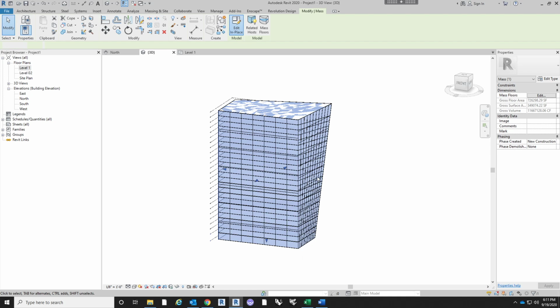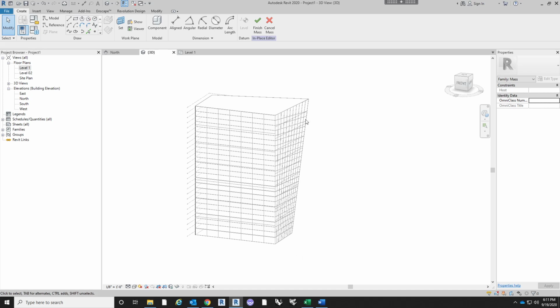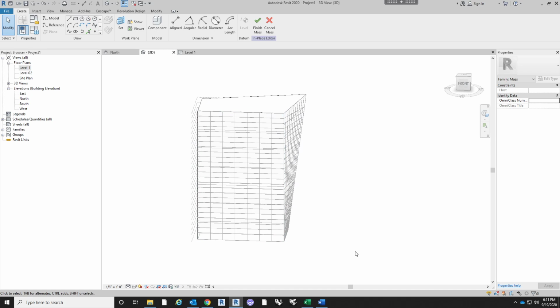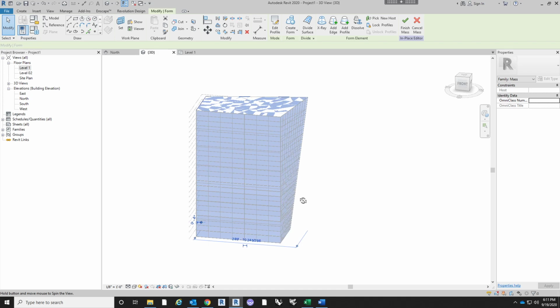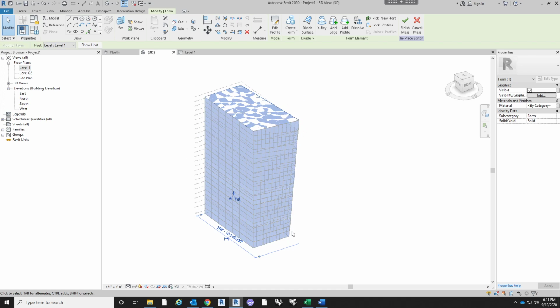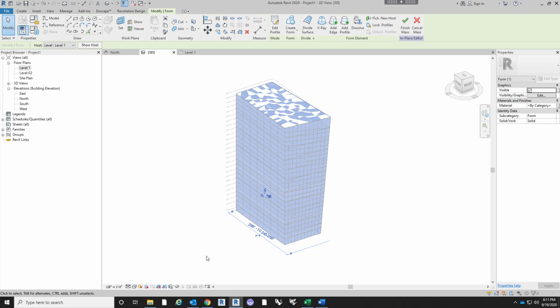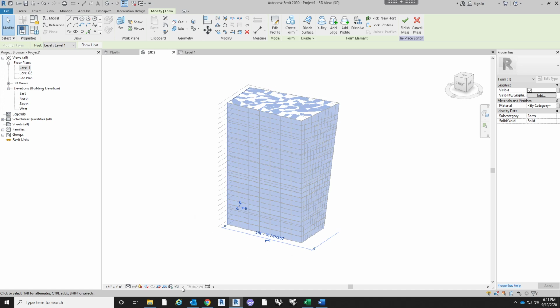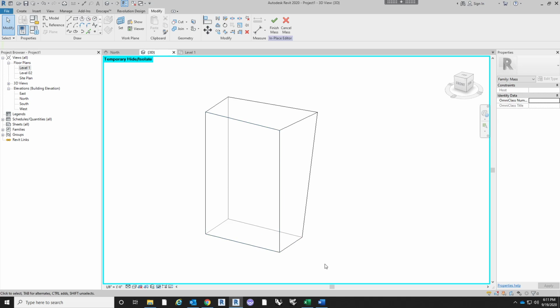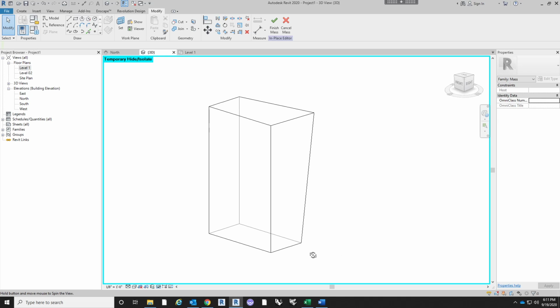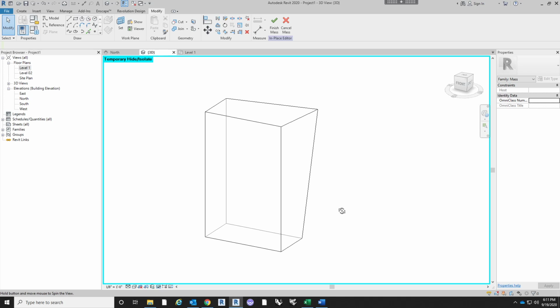So if you go in, you select the conceptual mass and edit in place, it'll bring this up. And since we have all of this other stuff kind of overlaid onto it, I'm going to highlight the entire thing and isolate it just so I can visually see it a little bit better with all the other stuff gone.